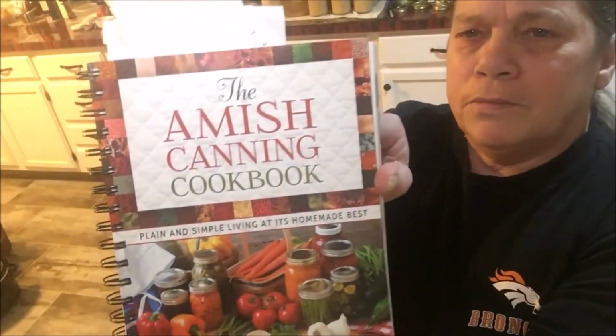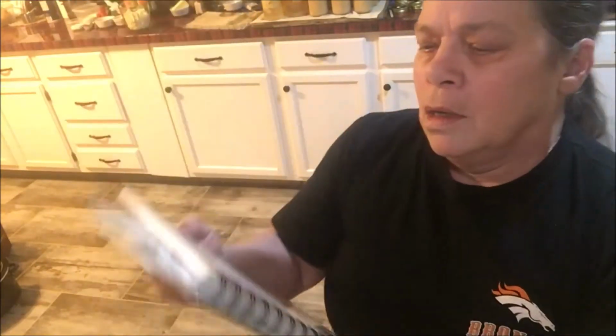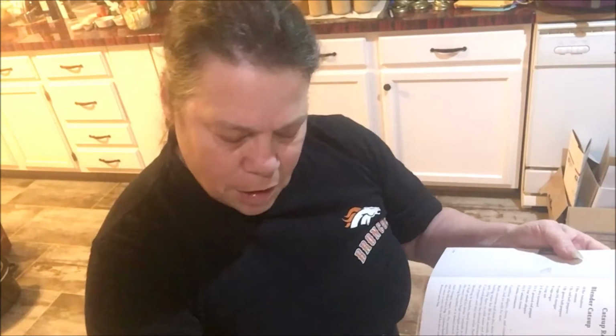We'll see what happens. I'm getting this out of my Amish canning book, and let me get that book and I'll show you what it looks like. This is the book I'm using, the Amish canning cookbook, and the recipe is on page 117. So I'll bring you back when I set you up at the stove, and that way we'll get going on this recipe.